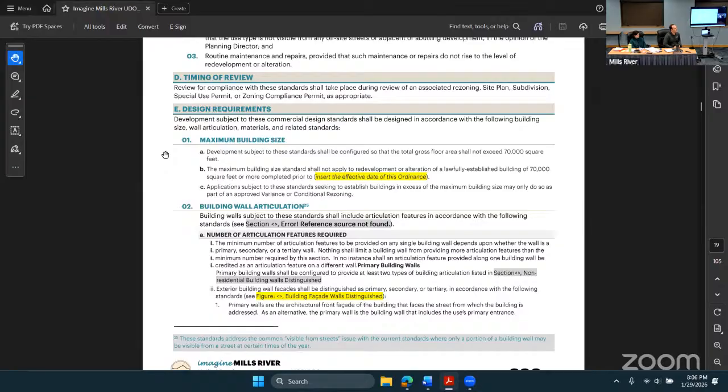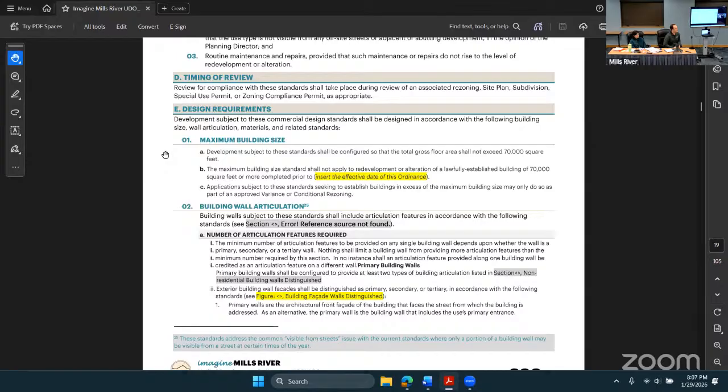So I wrote down a question when I was looking through this earlier: what about Ferncliff? There are buildings that are bigger than this. What about industrial parks?